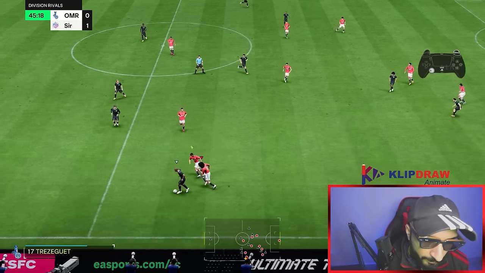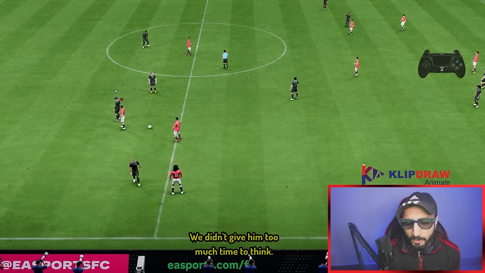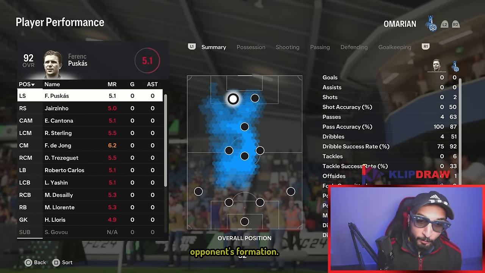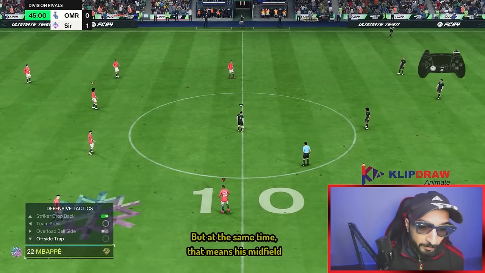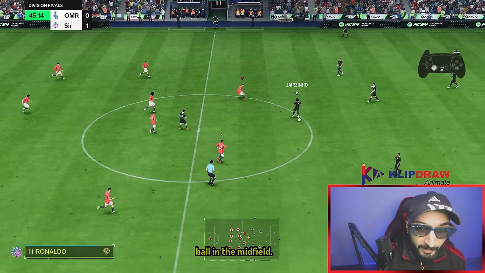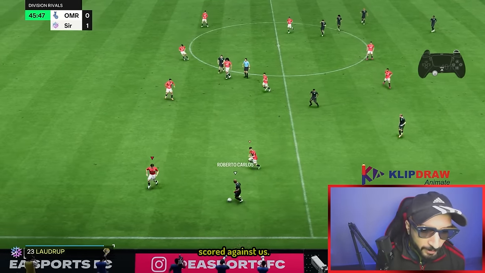Now press him. So we marked his runs. We didn't give him too much time to think. That is important, right? Also make it a habit of checking your opponent's formation. He's playing a 4-3-1-2. That means we'll have too much space on the wings. But at the same time, his midfield pressure will be high. So we have to make sure we do not lose the ball in the midfield. Otherwise, we are increasing the chances of getting scored against, right?